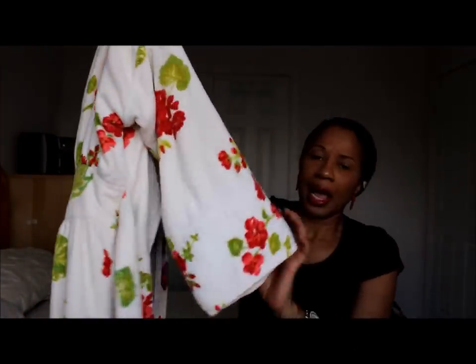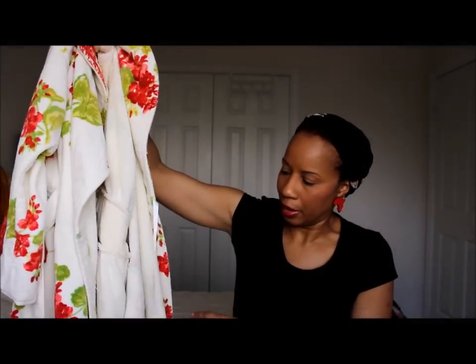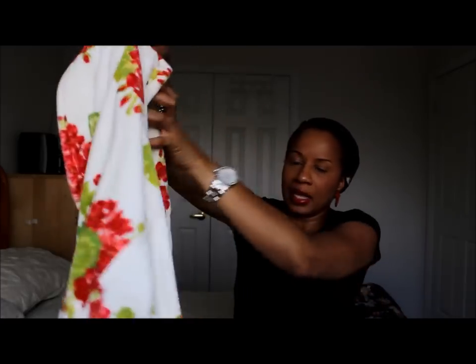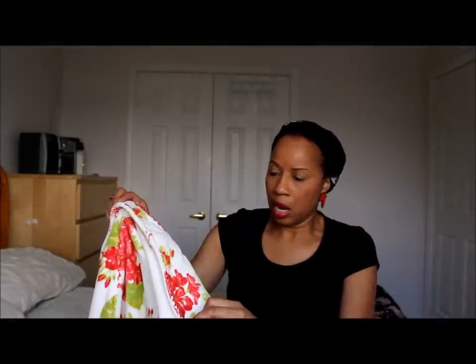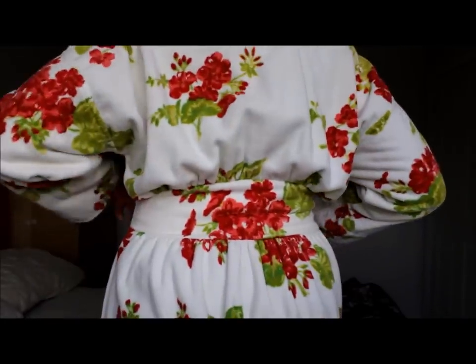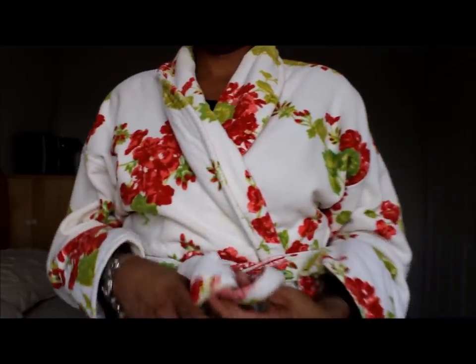It has a gathering at the back. I love the floral pattern and the fact that it's 100% cotton, because you can hardly find anything in cotton. The band is tied on, which is nice. It did have shoulder pads in it, which dated it immediately, but I plucked them out after washing. I love the cinching at the back — robes tend to look boxy, so the cinching gives it a nice look. It has a cream background with red and green flowers. It's really a great find.